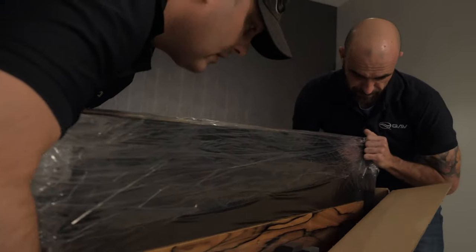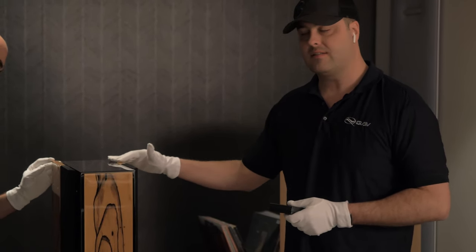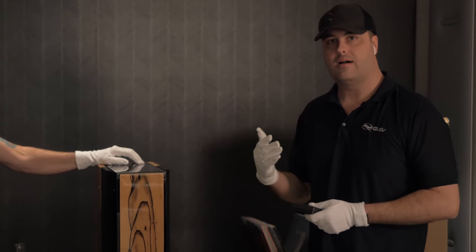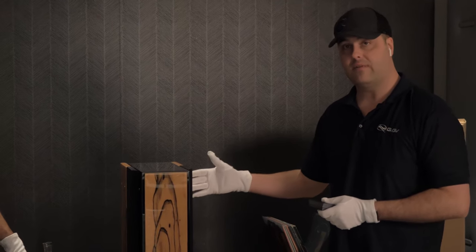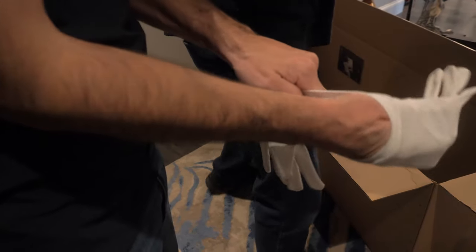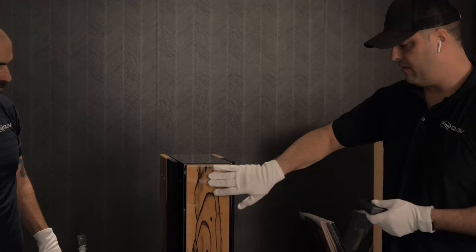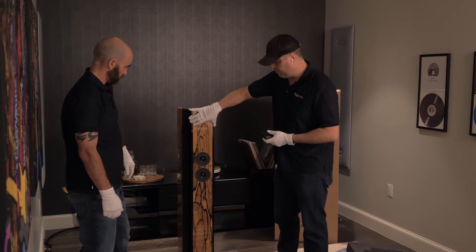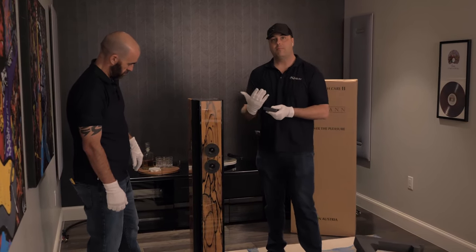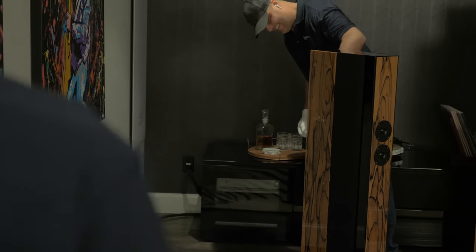The finish is white ebony — extremely rare. The other reason it makes it so difficult to get a really high grade of it is it's got to be stored at a very particular temperature and level of humidity. So it's one of the veneers that Broadman does not bother to stock on hand. They'll go to the market, like they did with this pair, and actually go to the places in the world that have the highest grade of white ebony, walk it in person and hand select it. The things they're looking for are the veins, the markings, as well as symmetry. What Broadman will usually do is mirror a pair of speakers on each face of the veneer, so when you have them set out, you'll have a mirror split image of the veneer, which is extremely labor-intensive to pull off.